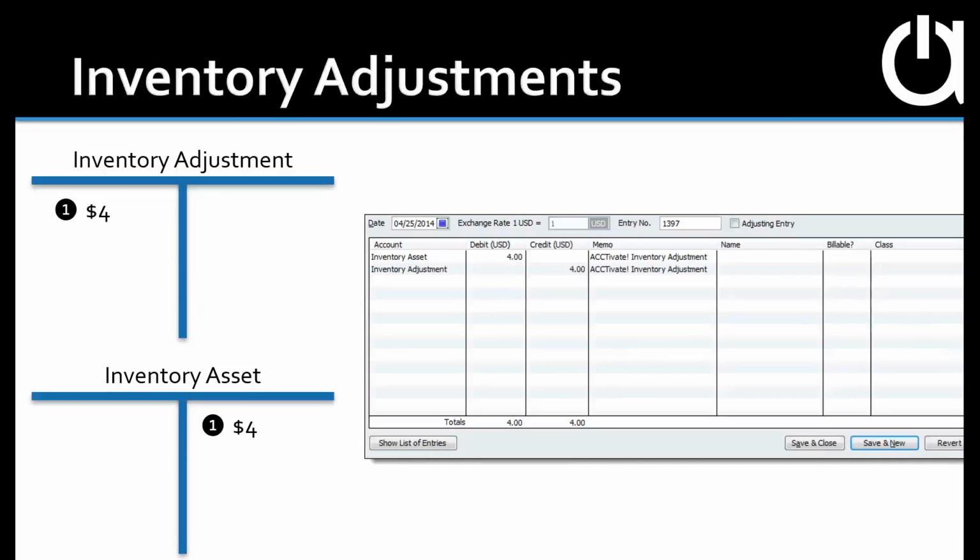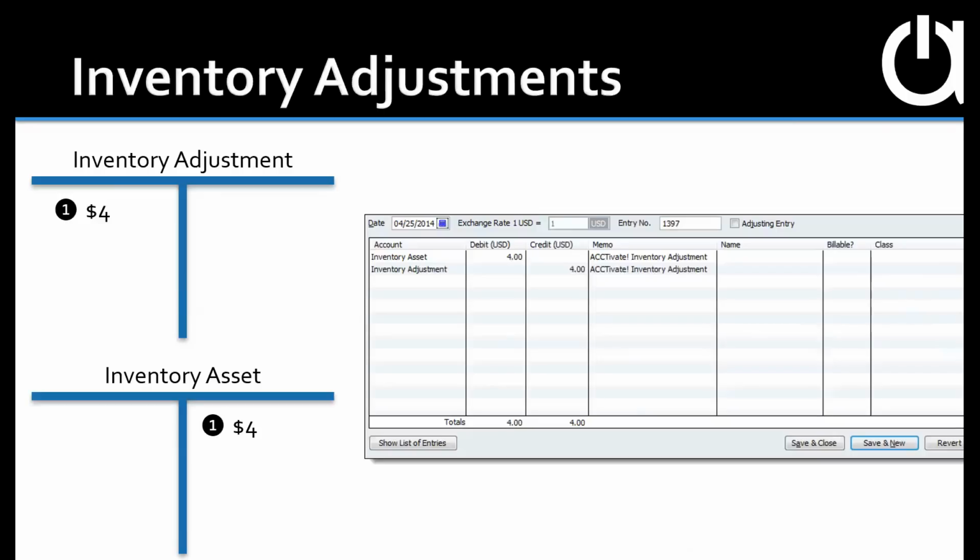Okay, and this is the way it would look in QuickBooks, debit, inventory, asset. And everything, by the way, in Acctivate is going to come over. Every journal is going to have the word Acctivate. And oftentimes, I'll see adjustments or journals to QuickBooks that I know weren't originated by Acctivate, because the memo doesn't say Acctivate.